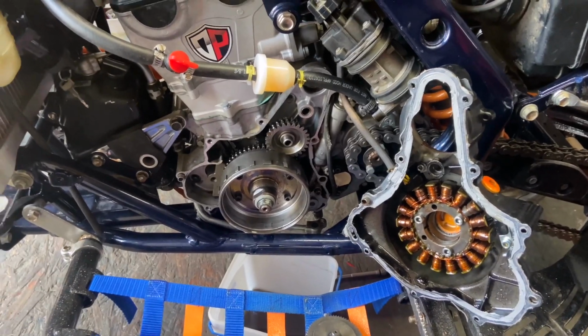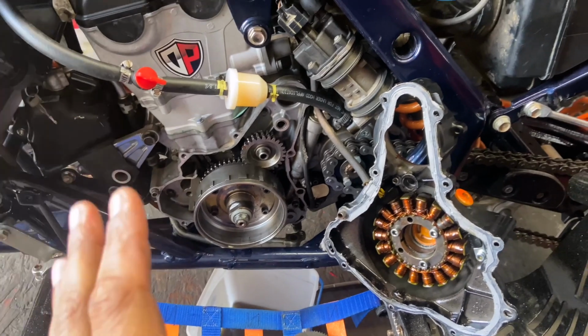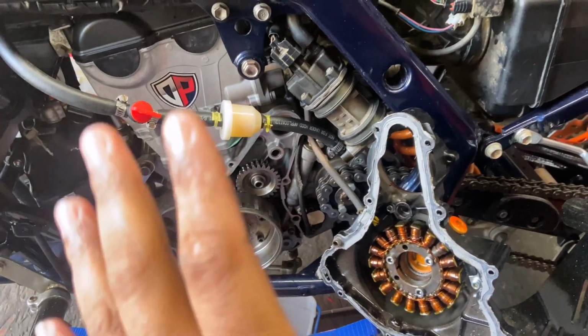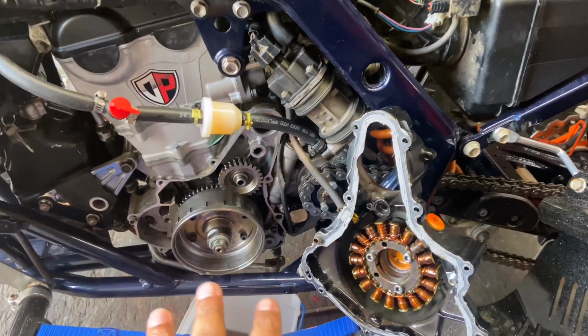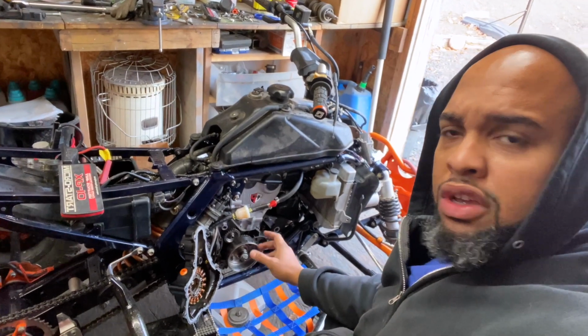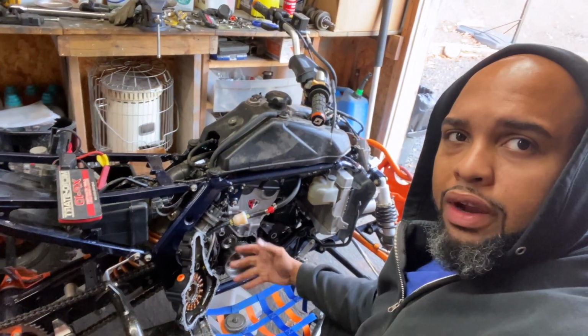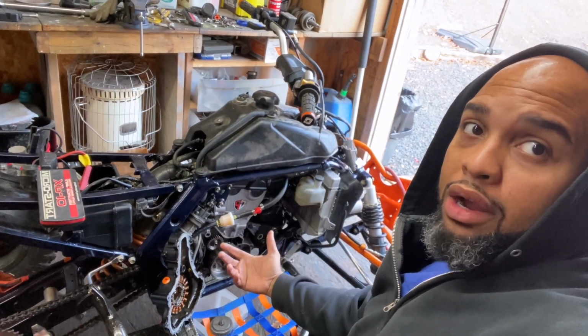So just so you all would know, kicking became a pain in the butt. I would highly recommend that if you're going to do the kickstart kit, first make sure everything runs good. Since this is a new build, I'm kind of working out the kinks in it, and kicking it completely sucks. My foot hurts, it's the next morning. So I'm gonna go ahead and put the starter setup back on there and just make sure I can get it to turn over with that. And then I'll decide if I'm gonna take all that back off later.